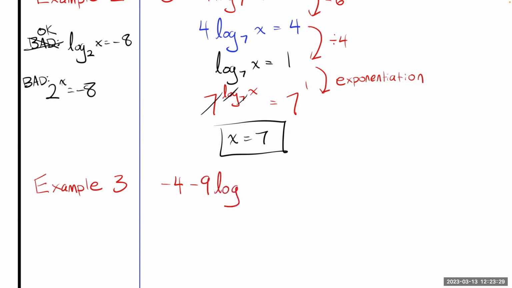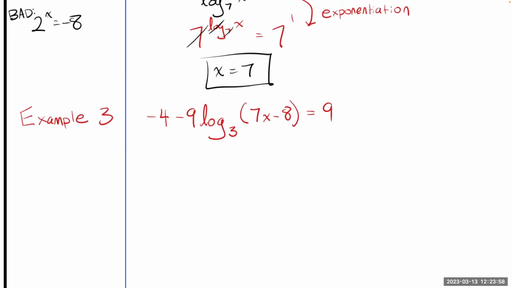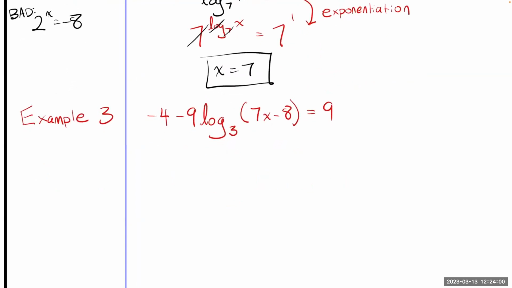We'll make a log base. Let's see, how about we go with lucky number 3? Log base 3. Give me 2 more numbers for the inside. 7 and 8. 7x minus 8 is equal to, we'll get the last one. 9. And we don't have to worry about negatives. This one will work. This might be disgusting, and it will be disgusting. Numbers 9 and 10 on the classwork and the homework are going to be disgusting.